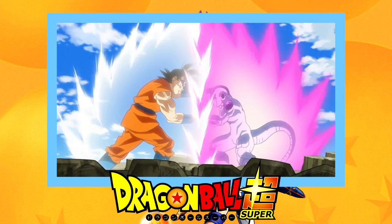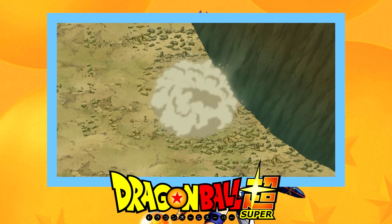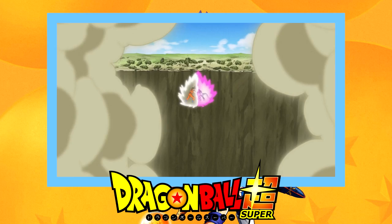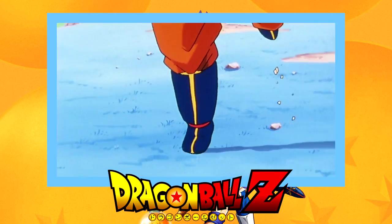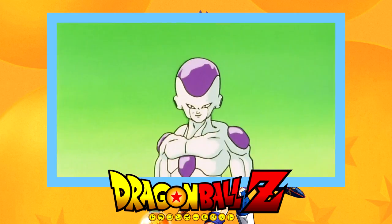And yes, of course, there needs to be build-up at the beginning of a fight. You can't just jump in running on all cylinders. So my go-to example for how to do this correctly is the Goku vs. Frieza fight from Dragon Ball Z. The fight begins with Goku dashing towards the camera, pulling his fist back and landing a massive punch that Frieza blocks, creating a giant shockwave.